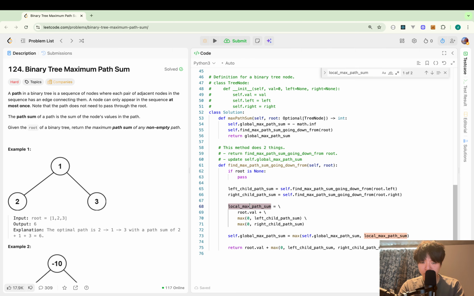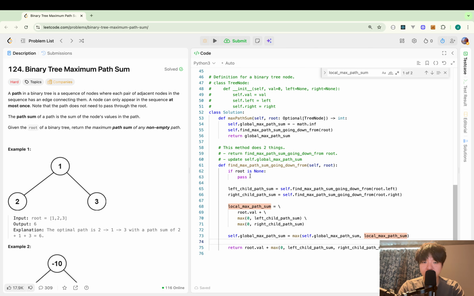The local max path sum should include root, and it can go left and also right. Both of them can be included, but for the max path sum going down, I can include either left or right path sum going down.